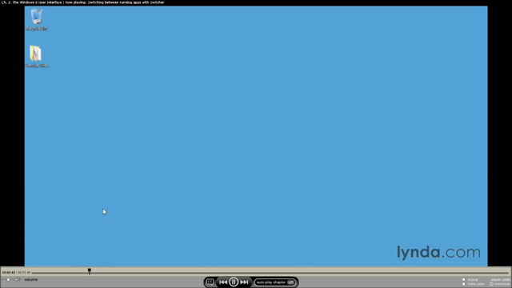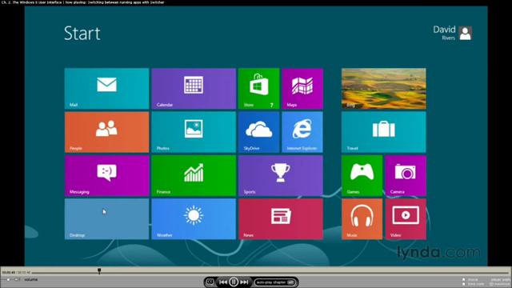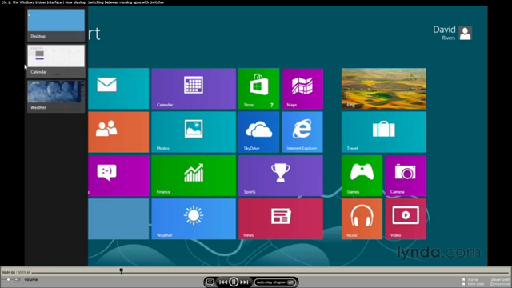Now here on the desktop, if we wanted to, we could have multiple apps running here as well. But we're going to go back to our Start screen, hitting the Windows key. And let's say we want to access any one of the apps that are running in the background now. To access the switcher, we can move our mouse to the top or bottom left-hand corners of the screen. I'm going to go to the top left and then just guide my mouse down towards the center. If you go down to the bottom left-hand corner, you just start to guide your mouse up and you'll see the thumbnails representing each of the apps running in the background.